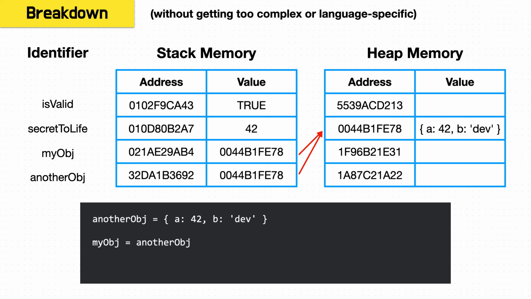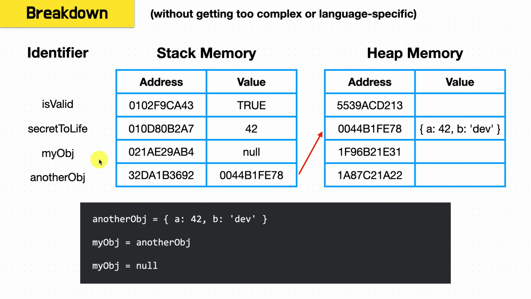So in many languages, when our code is no longer referencing an object, it's going to be cleared in a process called garbage collection. In some lower level languages, like C, you actually need to manage this yourself, and if you're ever done using an object or a variable, you actually have to delete it from memory. So this is going to be language specific, but many higher level languages handle this for you.